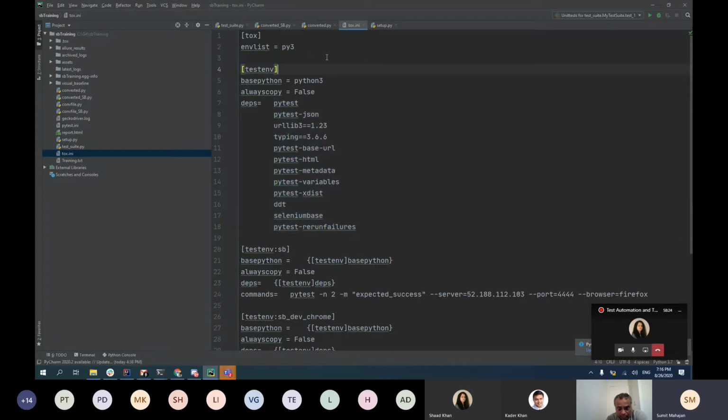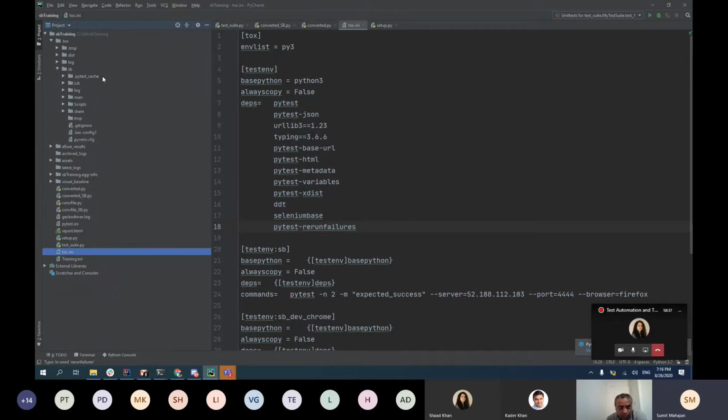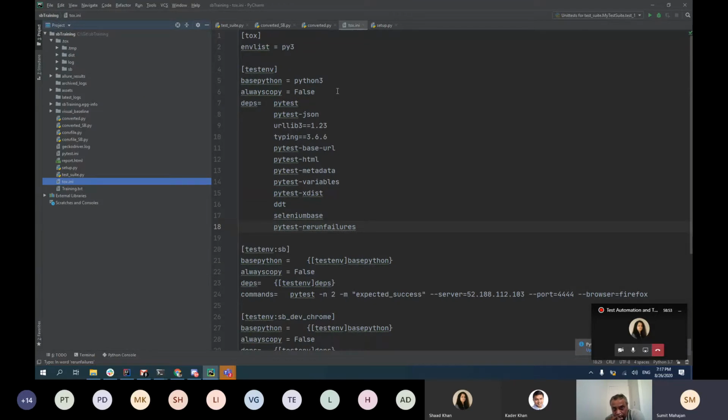What tox does is it creates a virtual environment, and in that virtual environment, it installs all these dependencies. If I go to this folder, what it creates is a .tox environment, and this is the virtual environment it created, which is SB, and these are all the libraries and scripts. It installs a new virtual environment of Python 3 first and then installs those libraries inside that. That way I can run it on any server or any tool, any CI/CD pipeline.